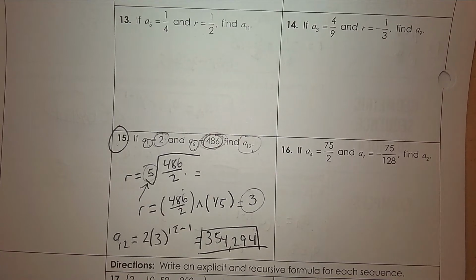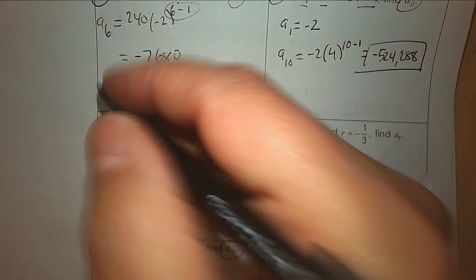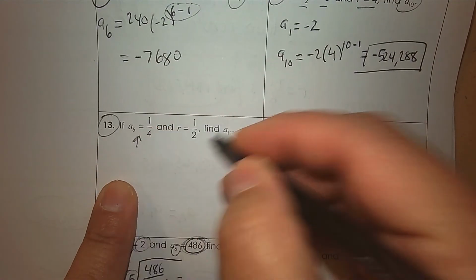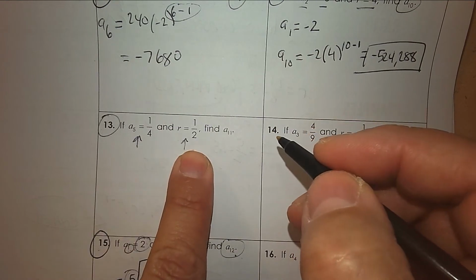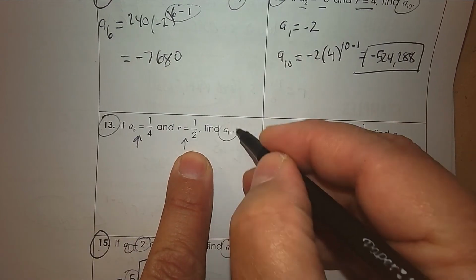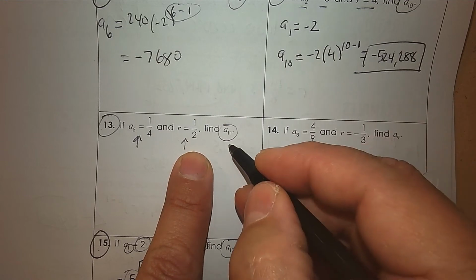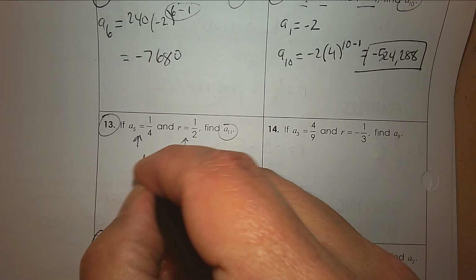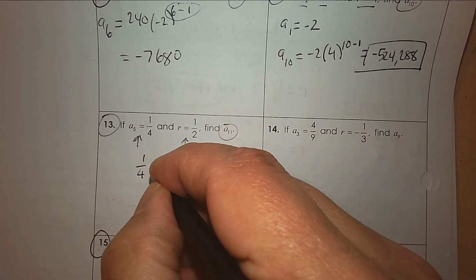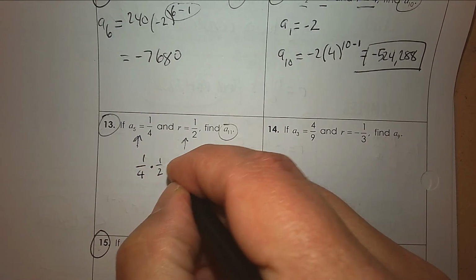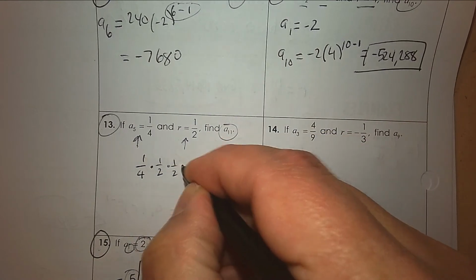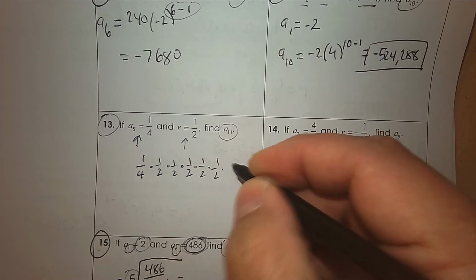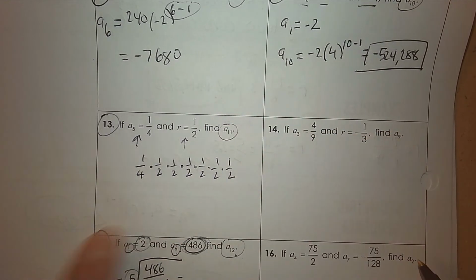Can I just quickly go back to number 13 and tell you how quick this can be? In question number 13, you're given the fifth term, and the common ratio is 1/2, and you're asked to find the 11th term. It's not asking you to find the 100th term. If you know the fifth term is 1/4, then how would you find the sixth term? You'd multiply it times what? 1/2, and the seventh one times 1/2, and the eighth one, and the 9th one, and the 10th one, and the 11th one, and that would give you the answer.